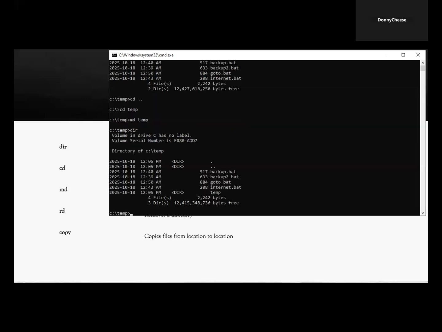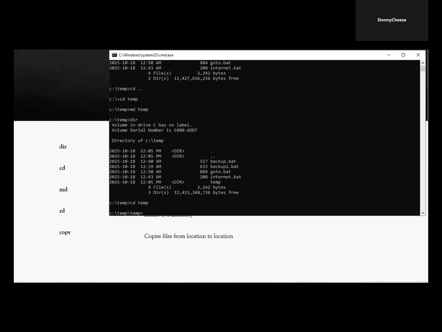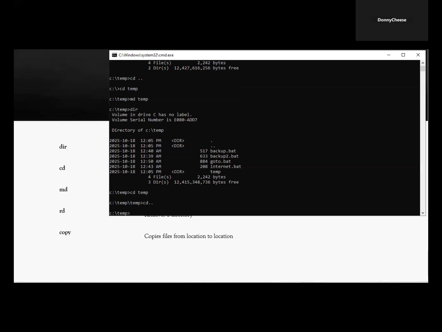And now if we do a directory listing, we have a temp folder. We can go into that by using cd again, and that will bring us into temp. Again, to step back, cd dot dot, and we're back in the regular folder.